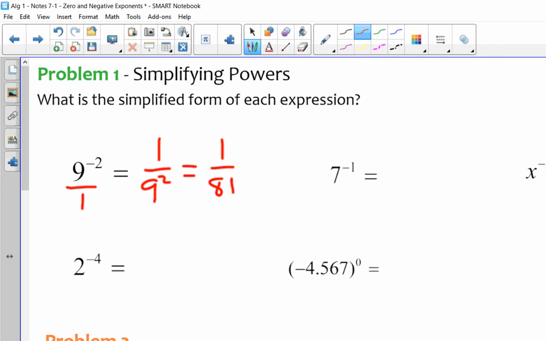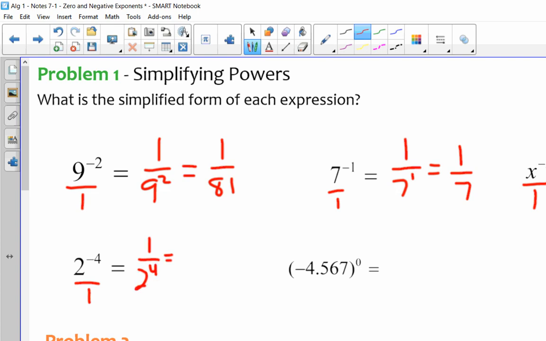Once again, I understand it's over 1, so I'm going to flip it. And when I do that, it changes the exponent to positive, and anything to the first power is really just itself. So we get that, okay? Once again, it's written over a 1, so I'm going to flip it. And I get this. Now, there's nothing there for me to do after that. So I'm just going to leave it as x to the third because I don't know what x is. Okay. All right. Understand it's over a 1, so flip it.